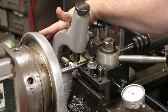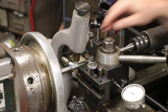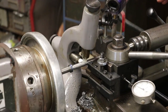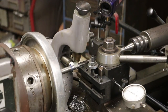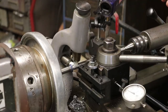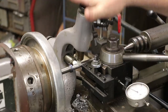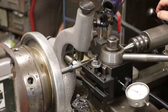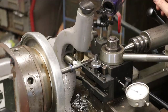So we have this device back here called a follow rest. And this follow rest, as you can see, puts some pressure on the part. You got some backup. And it's called a follow rest because it actually follows right along with your cutter as you're going across. It's different from a steady rest. A steady rest is stationary. This follows the cutter going across. And this is what I didn't have for my machine. I thought I did, but I didn't. And for this job, we probably could have gotten by without it, just making real light cuts, but I feel a lot better doing this job with the follow rest, which is why I made the trip over here today, and we're going to cut this on this machine.